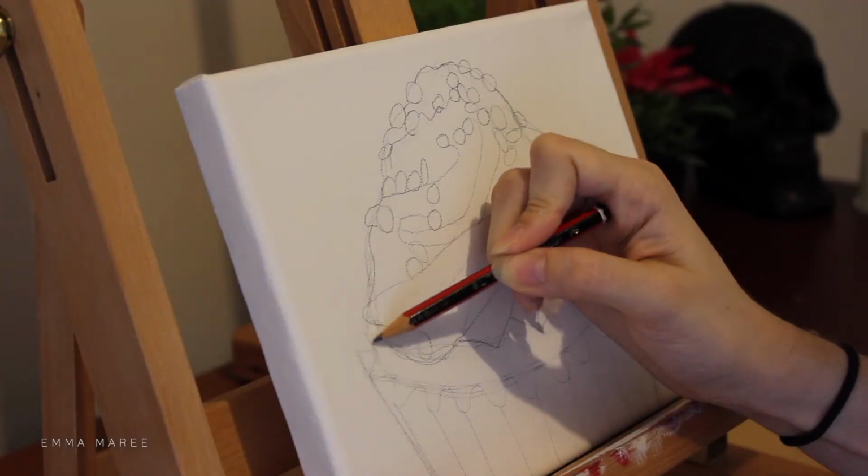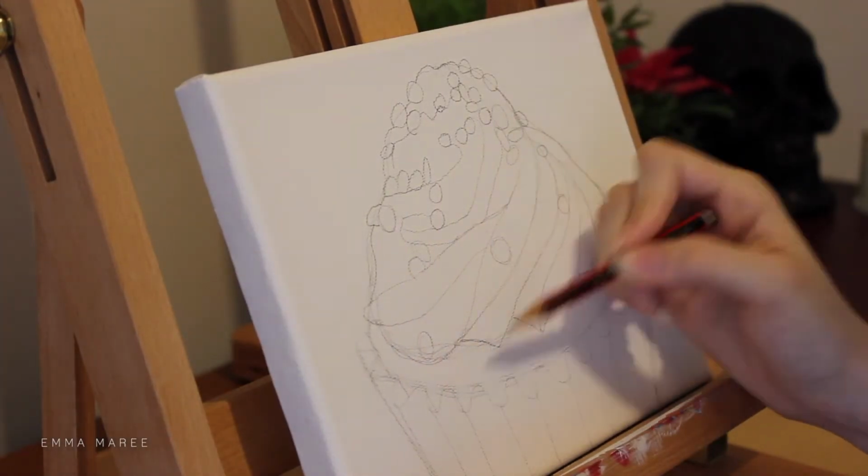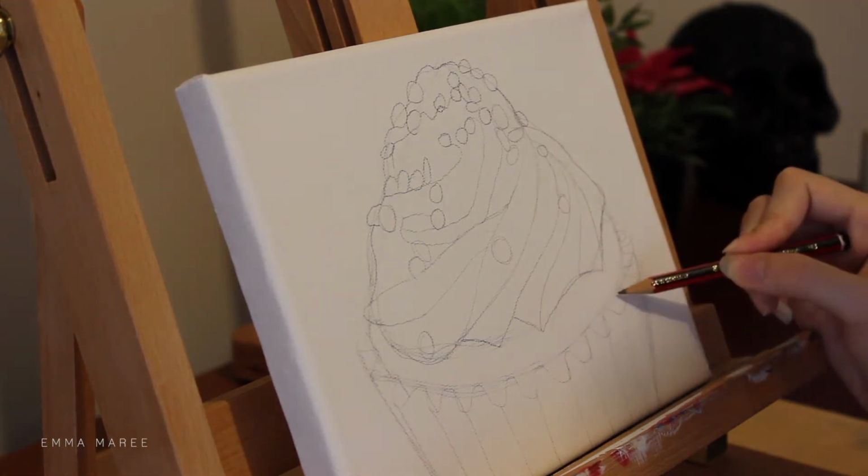Now, I originally filmed the drawing process for this piece, but I accidentally deleted that footage, which I was really annoyed about. I tried to recover it, but I wasn't able to, so unfortunately I don't have any of the drawing footage. Well, I do have a little bit. I've got this one clip here, but there's not really much going on, so I'm sorry about that.